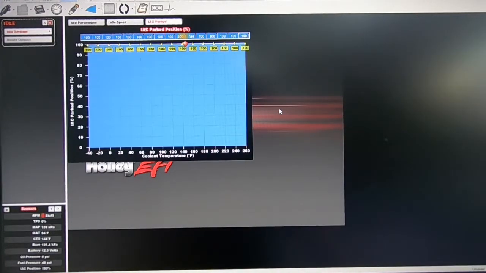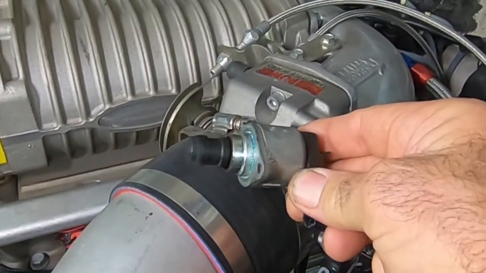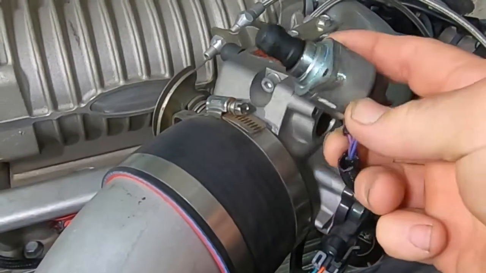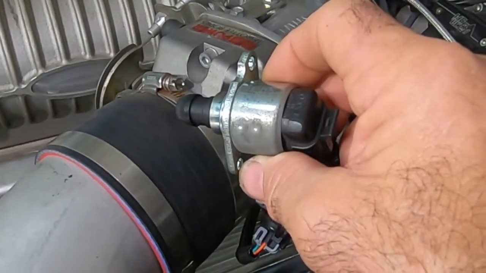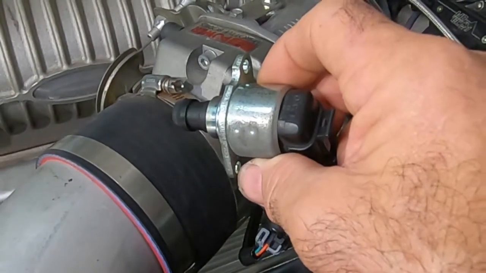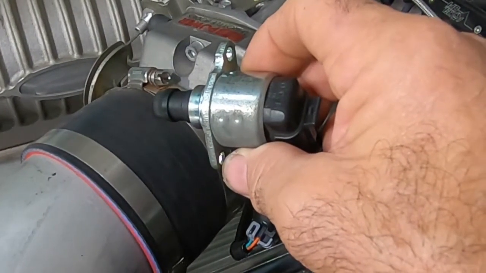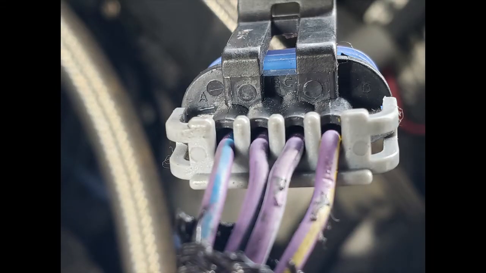Now, we're going to turn the key off and pull the IAC out and see what position it's actually in. With the IAC out, we can see that it is not all the way retracted, so our IAC is not working properly. On this style idle air control motor, there can be two versions: an LS, early LT GM sensor, and a Chrysler sensor that is also the same one that Holley uses. So this wiring connection is where we have to check to see which way it is wired.